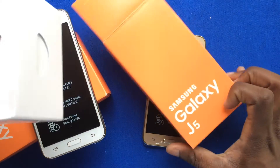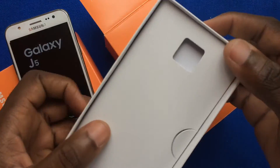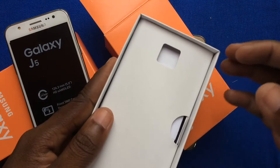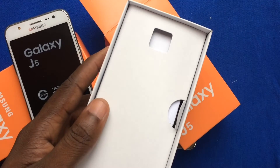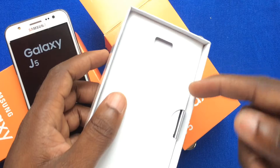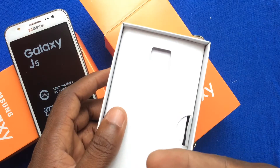The box looks a bit different from what Samsung is used to bringing, but these guys are going out of their way to create new devices and new ways of packaging so that they can actually cut down millions of dollars in packaging costs and pass that cost onto the customer while keeping some for themselves.